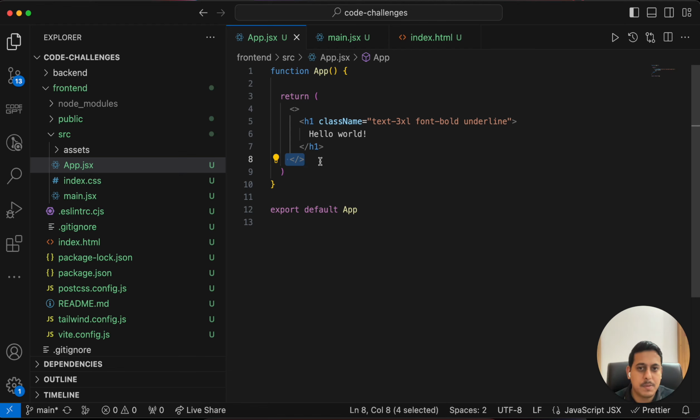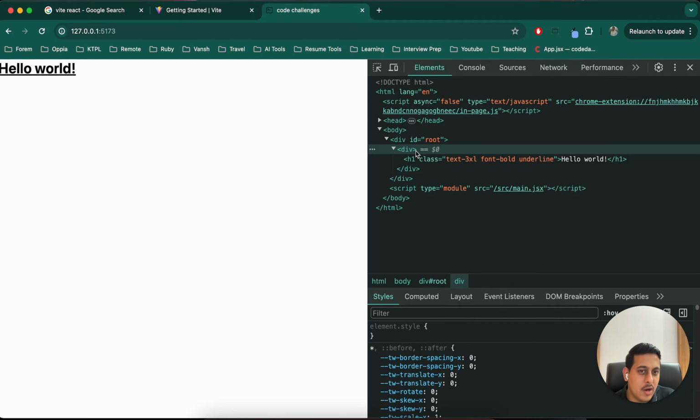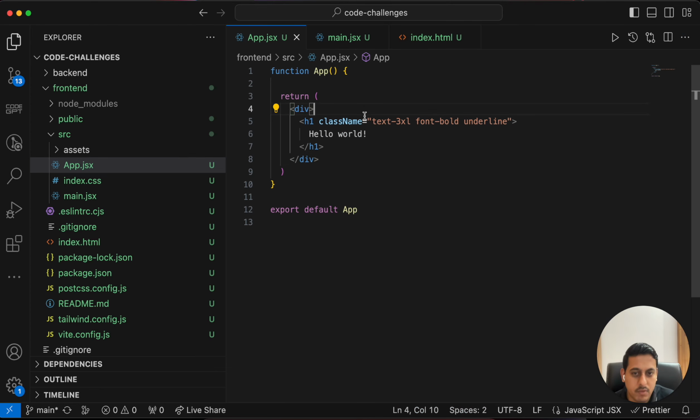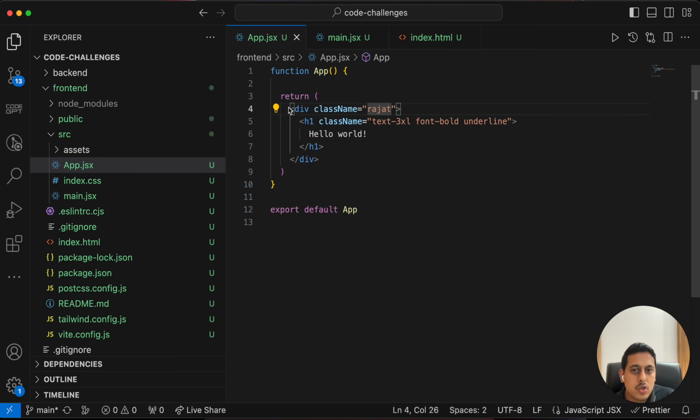Okay. I'll explain quickly why it is not getting rendered. But if we write something like this, it will get changed. You can see it's now inside a div and everything. For better clarity, I can write something really random, which is Rajat, which does not exist, but you can see, right? So this entire element is getting returned.